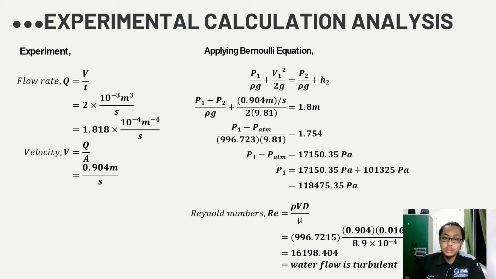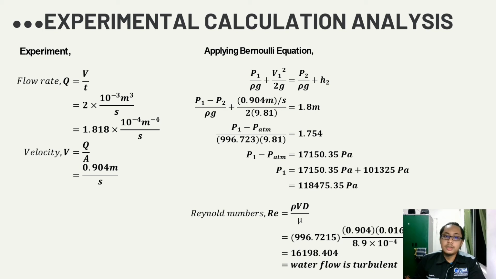We already did the calculation, and finally found the pressure at the inlet is 118.475 kilopascal. However, as my friend explained in the previous video, the value of this pressure at the inlet might be a bit different from what we found in the simulation due to several factors such as head loss, minor loss, and a few more factors.